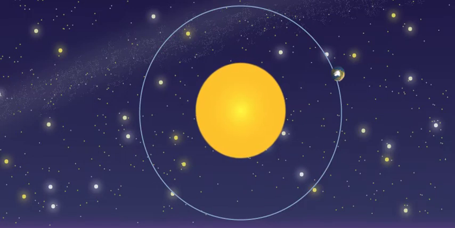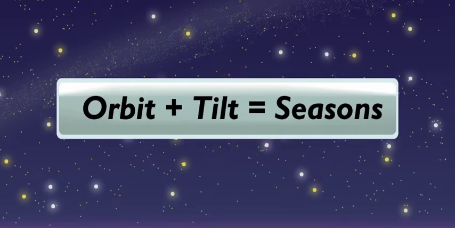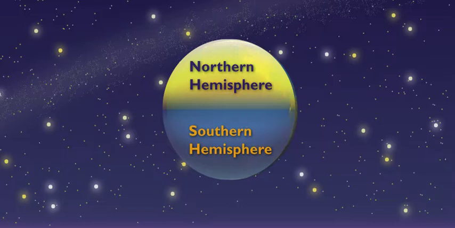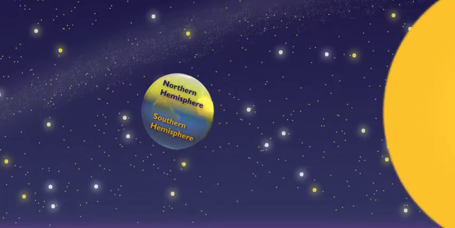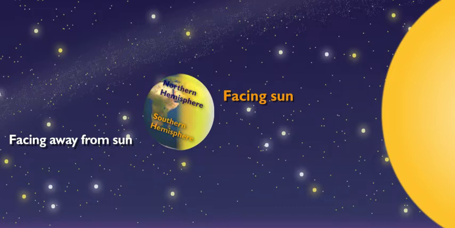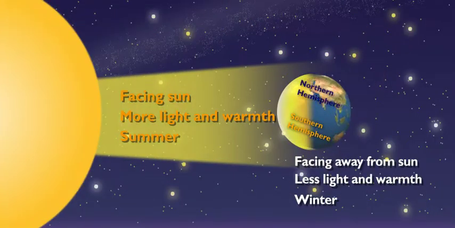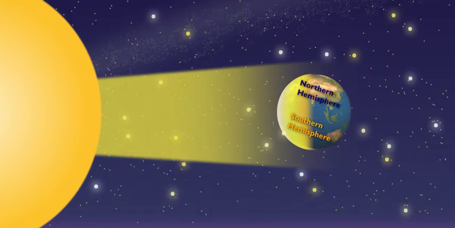What causes seasons anyways? Well, it's the Earth's tilt on its axis, along with its orbit, that causes the seasons. You know how we split the Earth into the northern and southern hemispheres, right? Yeah. Well, as the Earth makes its orbit, different hemispheres are tilted toward or away from the sun. When tilted toward the sun, that part of the planet receives more light and warmth. Making a warmer season? You got it! Our summer happens when our part of the Earth is tilted toward the sun, and winter is when we are tilted away from the sun, meaning less light and less warmth. When it's winter here in the US, it's summer down in the southern hemisphere.